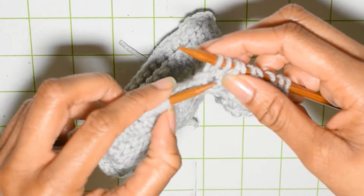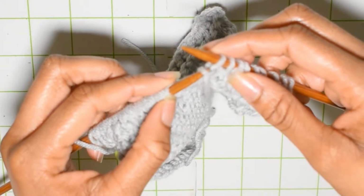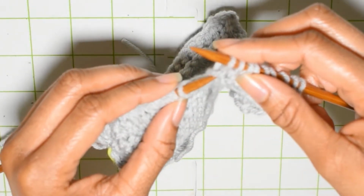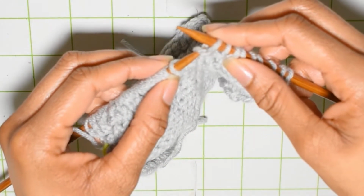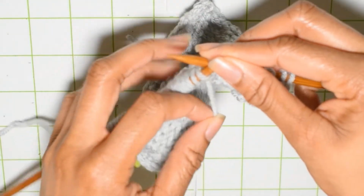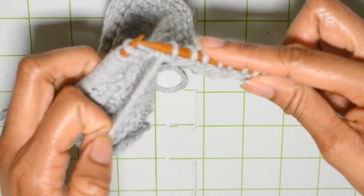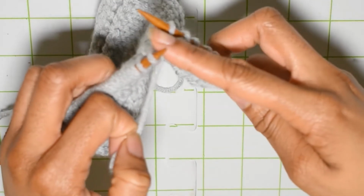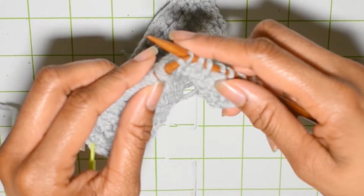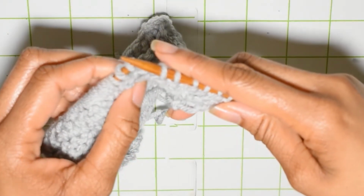So just like I showed you guys with the knit stitch, for purling you would just go under these little purl heads or the little purl bumps and you insert your non-working needle directly underneath that bar, and you tug. You slide your working needle off that loop, and you just tug at your working yarn gently, and that puts this loop back on your needle, and you can go back to working your pattern as normal. It's nothing to it.